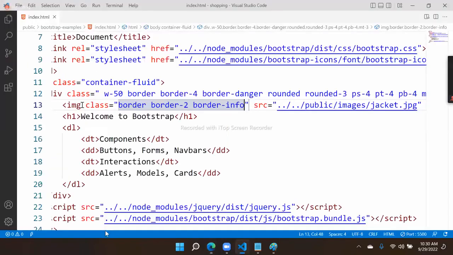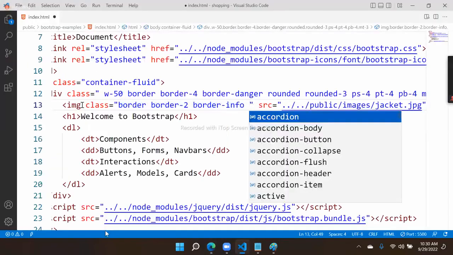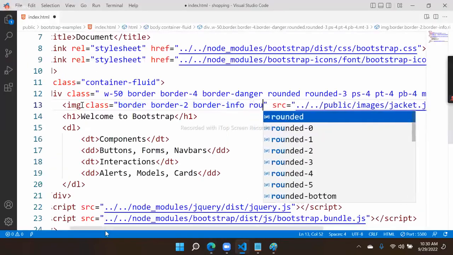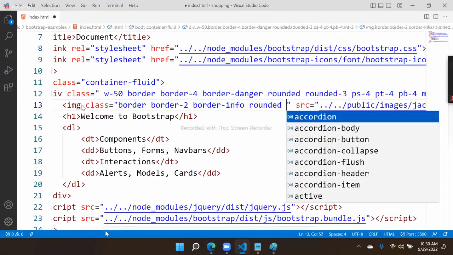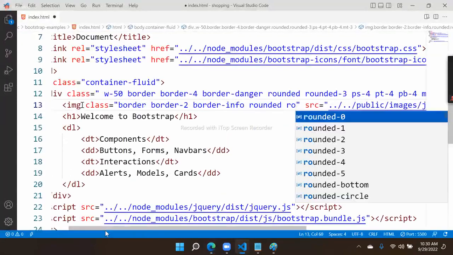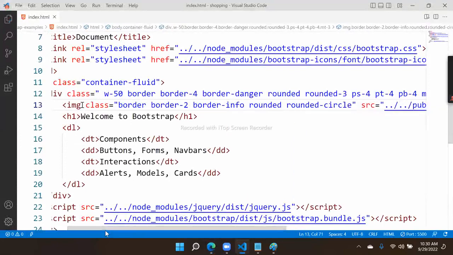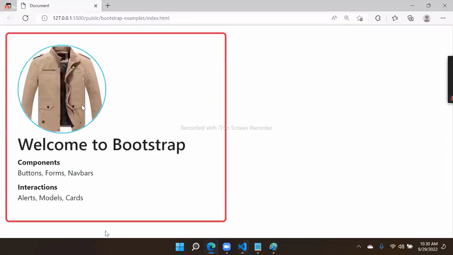Now what we are using here, radius rounded, we are giving rounded, and here it is rounded. I am giving rounded circle. We are using rounded circle. Rounded circle will come like this. It will have a predefined effect for that.